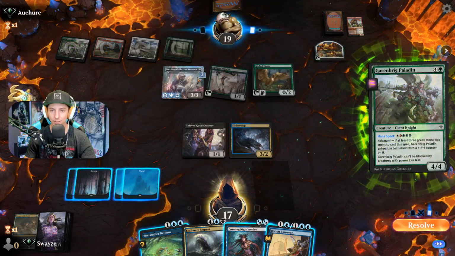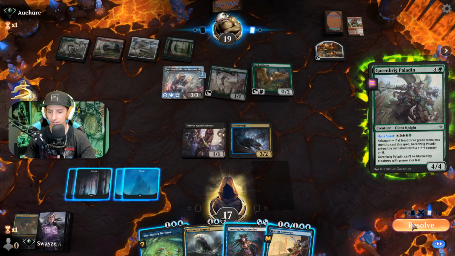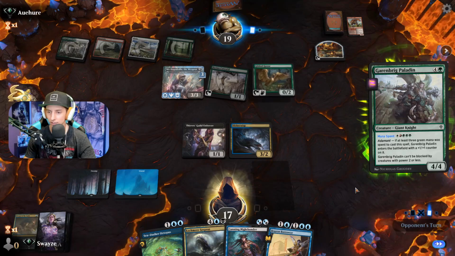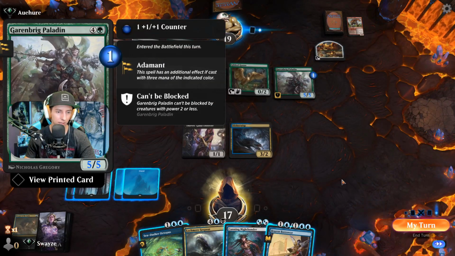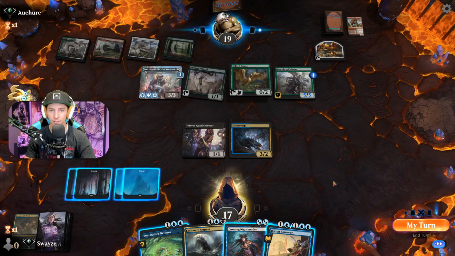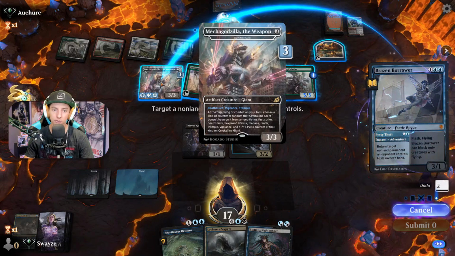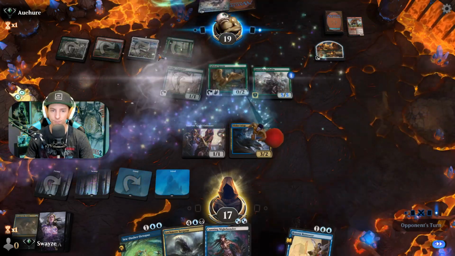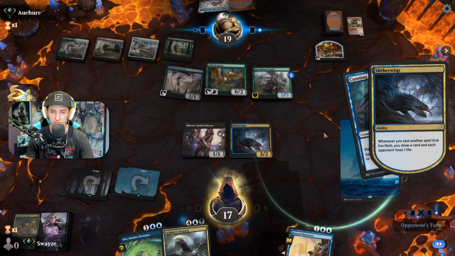I was trying so hard to make this card work in my Ozolith deck, but I just couldn't get a good Ozolith deck to work. Alright, what is this thing? 5/5. It's about 1 card. Can't be blocked by creatures with power 2 or less. They definitely have an Ozolith as well. 100% they do. Let's do this before it gets hexproof. Let's get the Nightbonder. Draw a card.